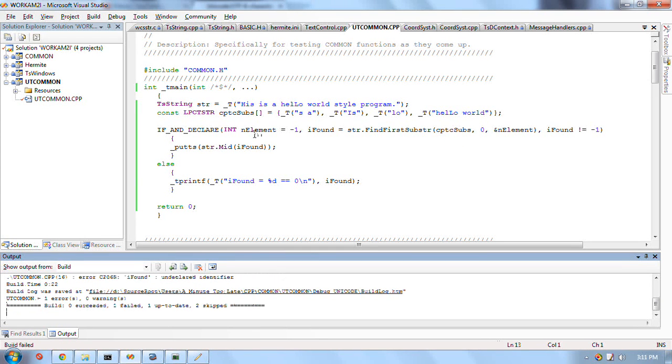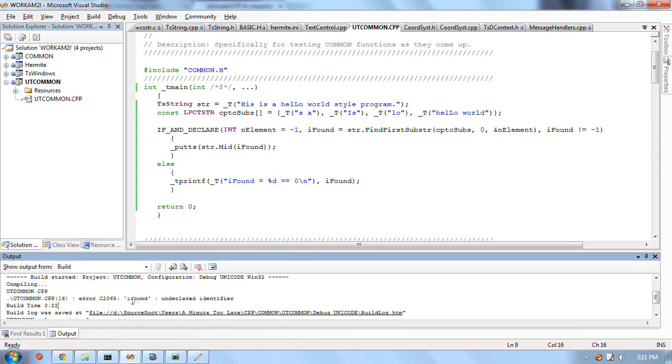The thing that's worrisome is element here hasn't been constructed yet by the time it's being called. I found undeclared. Can I do it this way around? No. Now if only I could declare n element in here.